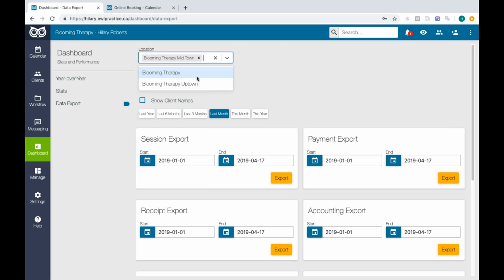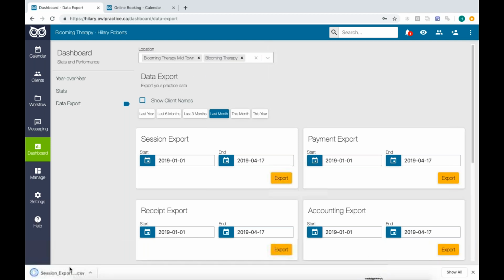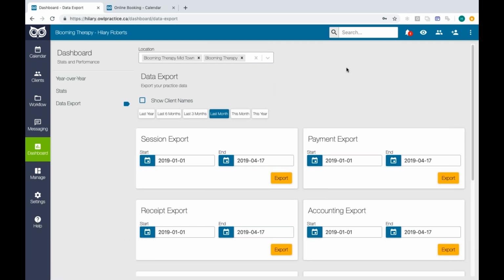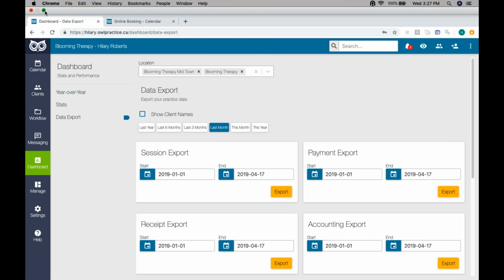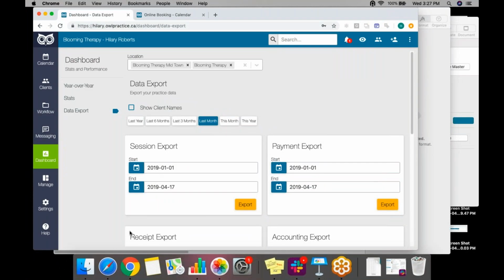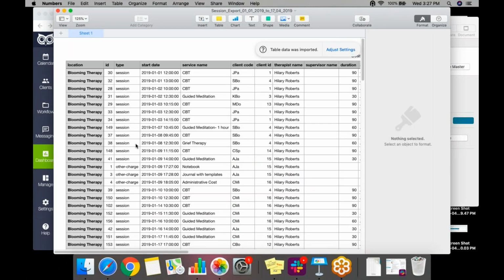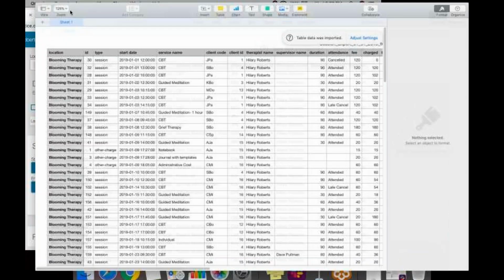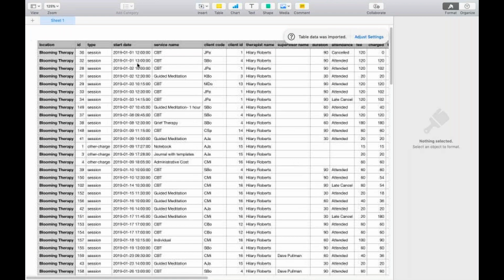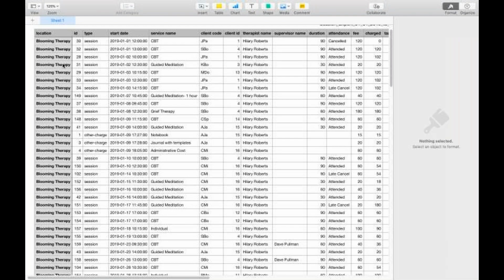I can pull an export just to show how this looks. So here you can see there is a separate column now on your data exports showing the location.